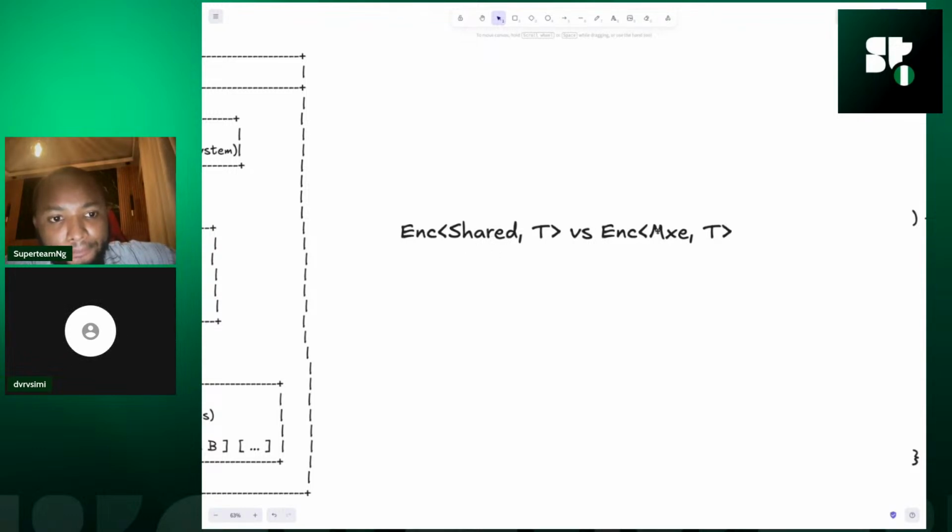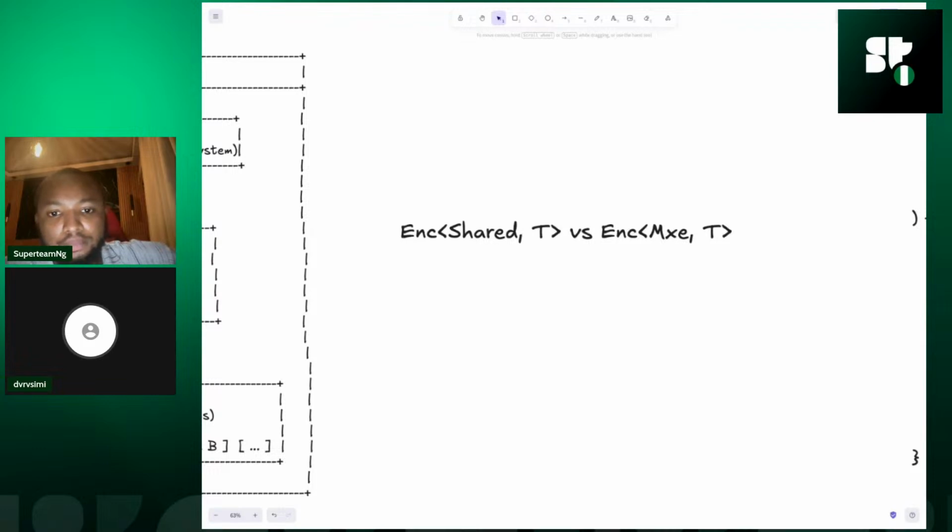Let's say, because in the end it's the MXC environment that actually does anything you do. Those two values, A and B, will still be added in the environment. But the difference is that for anything that is MXC type, only the MPC nodes can decrypt it. The user cannot see what is inside, and it is perfect for shared state, like what I mentioned before, order books and all of that.